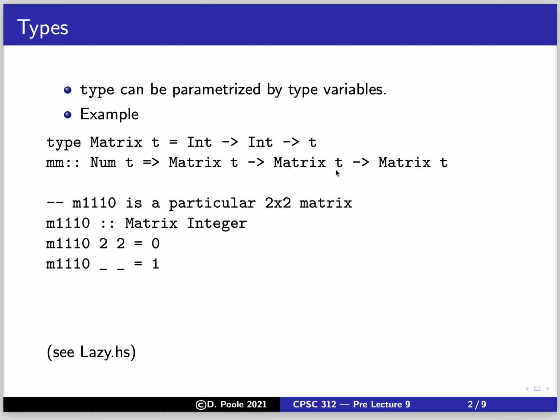So we're going to read that as: for all T, Matrix T is another type. This type T has to be of the Num class. This is similar syntax to what we saw before. Notice that T has to be in the Num class, and Matrix T now is another type. And we can now declare this one here as a particular type. It might be a matrix of type Integer. So we did that last time.